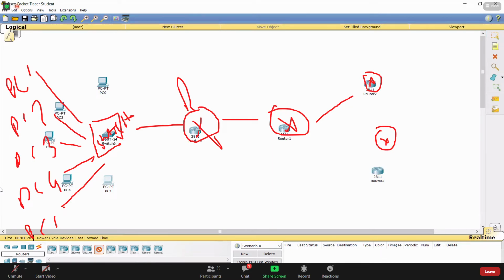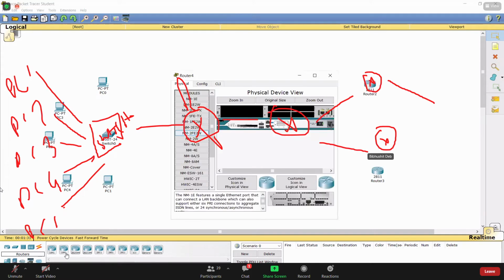Then these two routers are connected in this manner to another router.